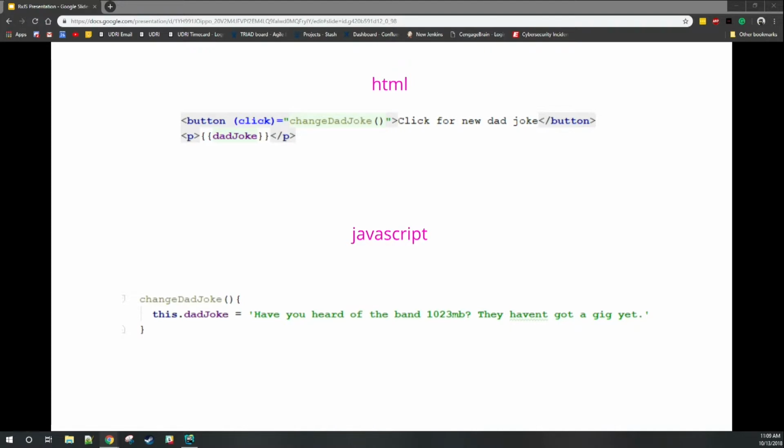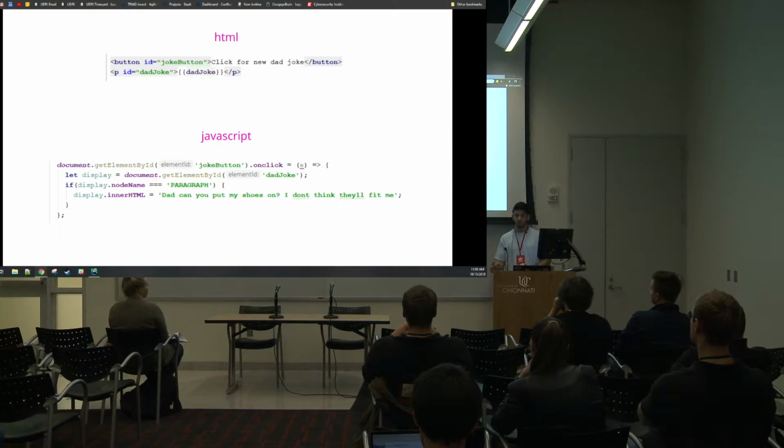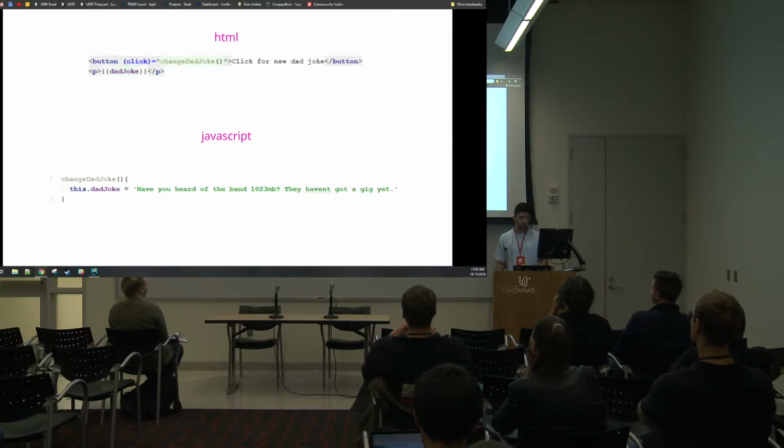So the difference between these two is, in here, we're touching the DOM. We're messing with everything. We're checking everything. We're making sure that it's a paragraph, and then we're actually putting it in ourselves. Whereas with the declarative, we just tell Angular to handle it. We don't touch it. We tell Angular what we want rather than how we want it. And I think that's an important concept to kind of get your head around with, especially functional programming.